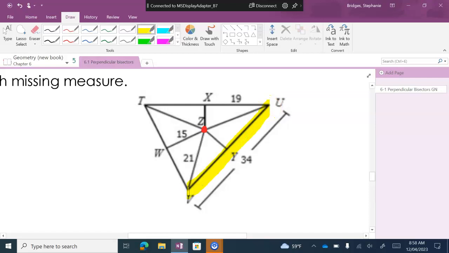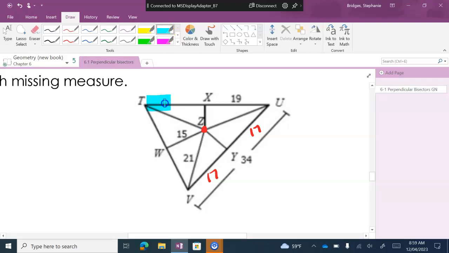What does it tell me the length of that segment is? 34, okay? Does everybody see the 34? Now, let me ask you this. Y is in the what of that? The middle, yes, because our perpendicular bisectors hit it in the middle. So with that being said, could I figure out what each one of the smaller segments are? We do that by taking 34 and cutting it in half. What's half of 34? 17. So each one of these pieces are 17. Okay, so far so good?